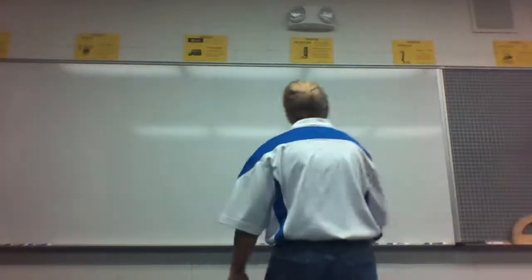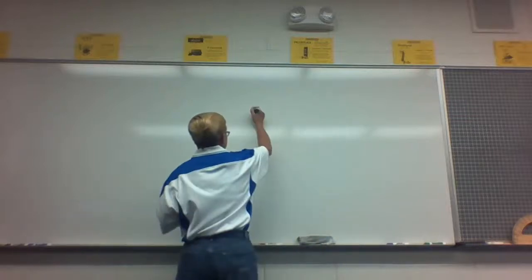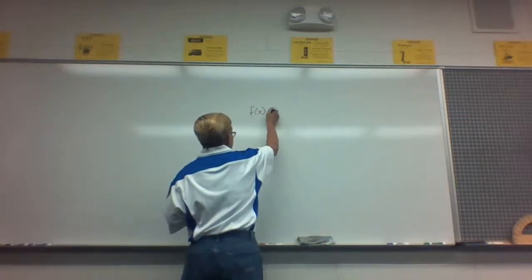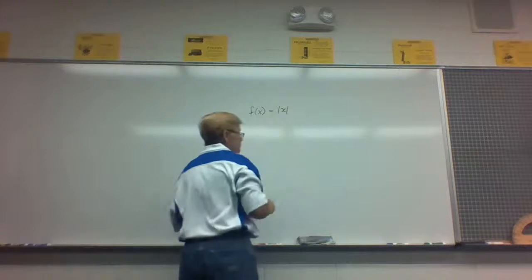Okay, we're taking the absolute value of x, translation 2 units to the right, followed by a horizontal stretch by a factor of 2. That can be kind of rough, especially when it's followed by anything horizontal. So number 29, the function is f of x equals absolute value of x. And we're going to do it one transformation at a time.